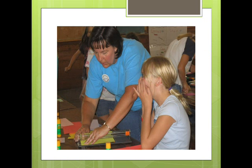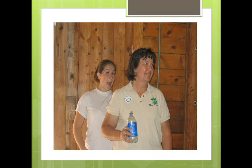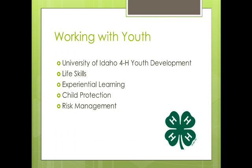Working with youth can be very rewarding. You can be, side by side, hands-on. It can be, oh my gosh, what happened to that child? This was up at camp. The child did come home, I promise you. And then it's very rewarding, and you find that kids tend to respect you, and they feel comfortable making faces at you behind your back. So it can be very, very rewarding working with youth.